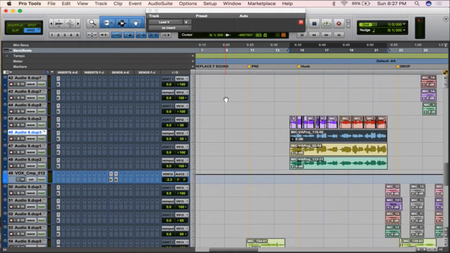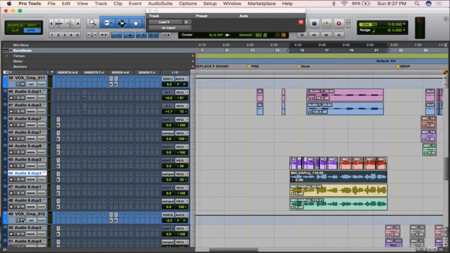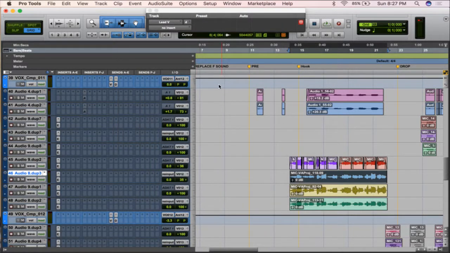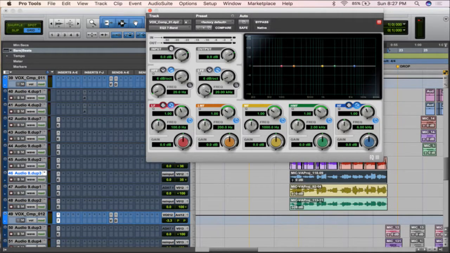So like I showed you before, I grouped them in this little section to VO12, Vox Comp 1, 2, and I'm sending them here. So I actually can EQ them all at once, at one time. Look at that. I can just use one EQ and I can EQ all four of these bad boys. So watch this. So you can EQ all four of them at once. Since they're all the same note, you can just slap one EQ on there, bring it down, fix that bad boy.